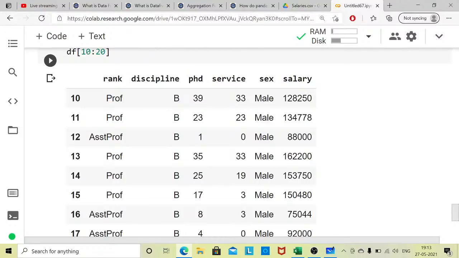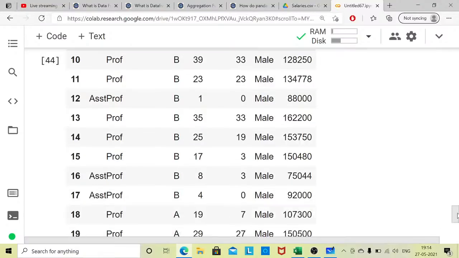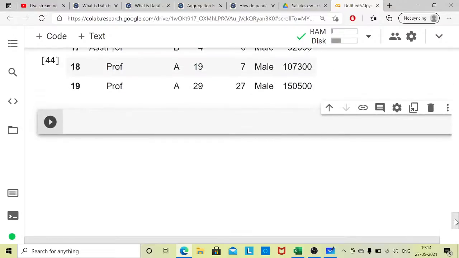Now we need to select a range of rows as well as columns. Here we have selected a range of rows, but all the columns are appearing. Now I want a range of rows as well as certain columns. For that we have certain functions like iloc, loc.